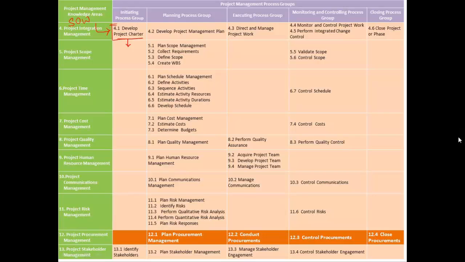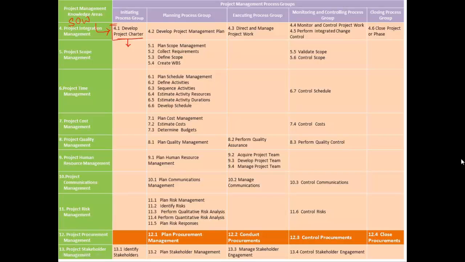Tina has a question on the charter. It is my understanding that the project manager starts the project charter. Can you comment on that? Tina, as per PMI best practices, charter is a primary responsibility of the sponsor or the customer, ideally the person or the organization who is funding the project, who is initiating the project. Okay? Charter formally recognizes the existence of the project and hence provides the authority to the project manager to spend organizational resources on the project.